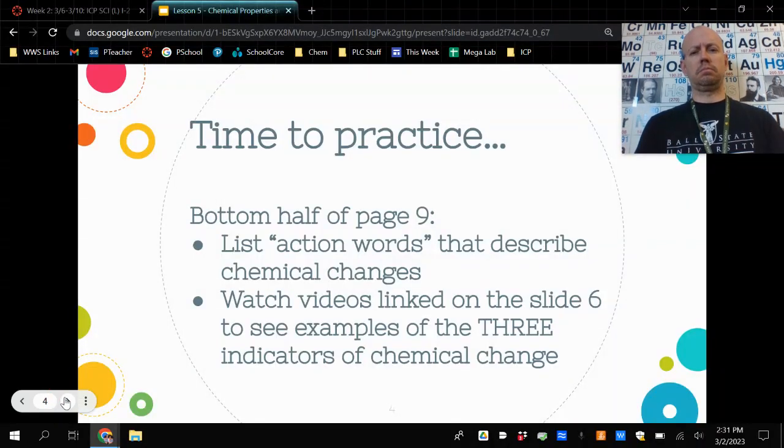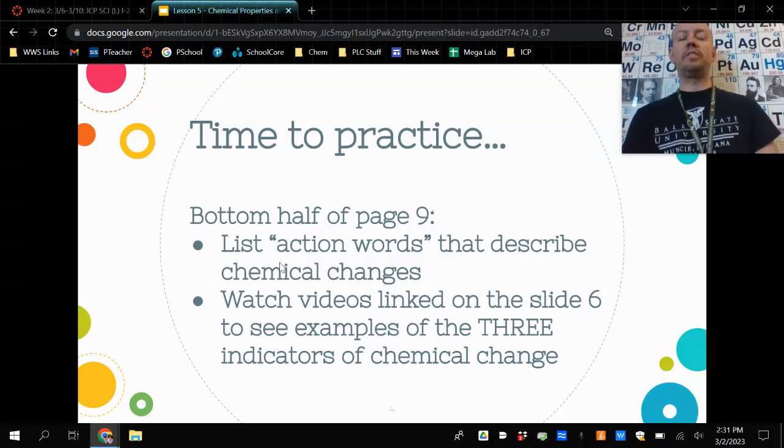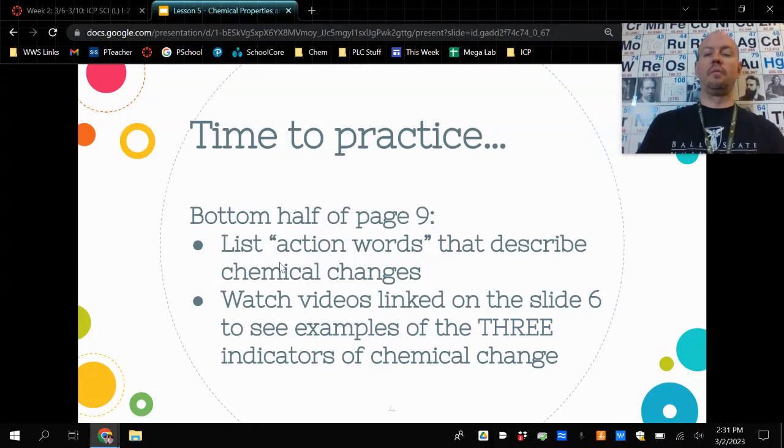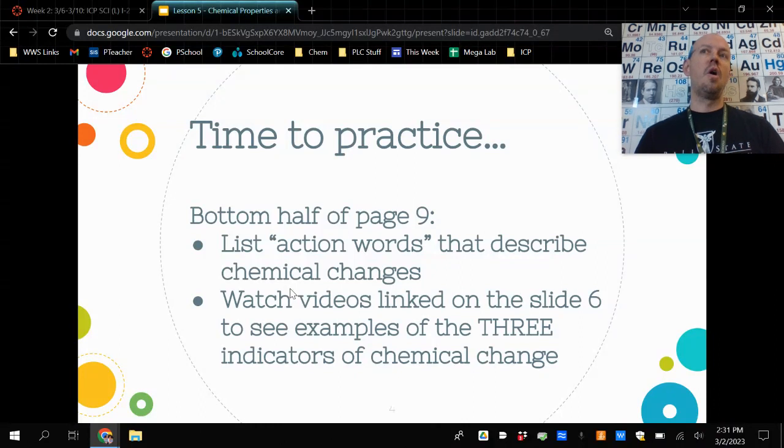So there are some words, and we're not really on page 9. We know that, but we talked about some action verbs yesterday. But you also want to think of other things related to chemical changes. What are words that we use to describe something turning into something else? You can pause me and write a whole bunch. I'll also have some here. Even if you already have a few, adding more is better.